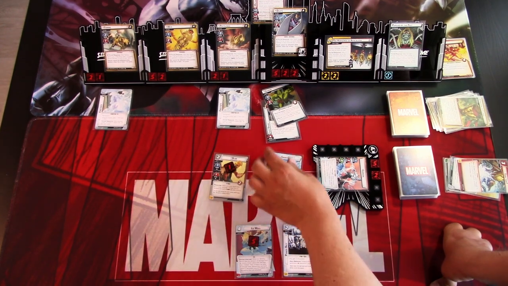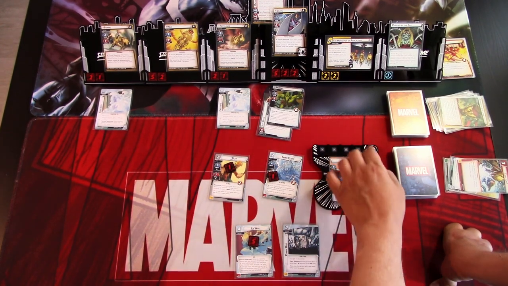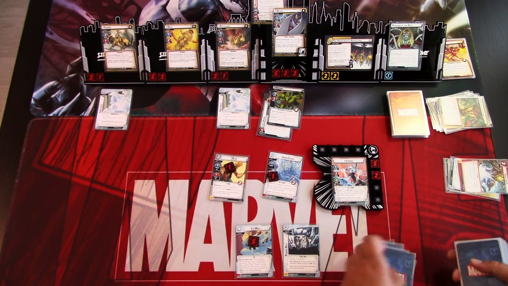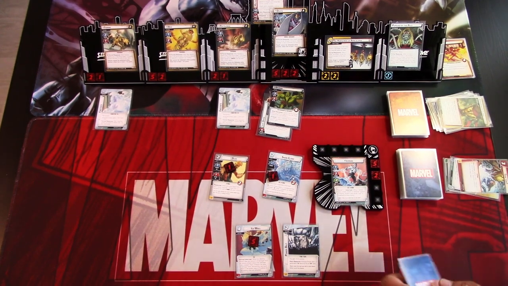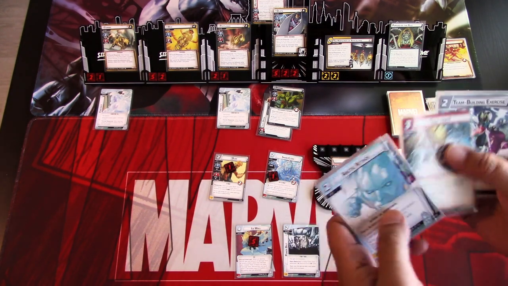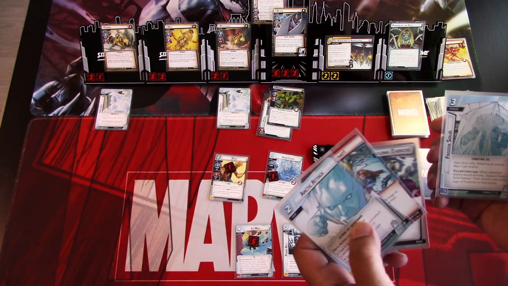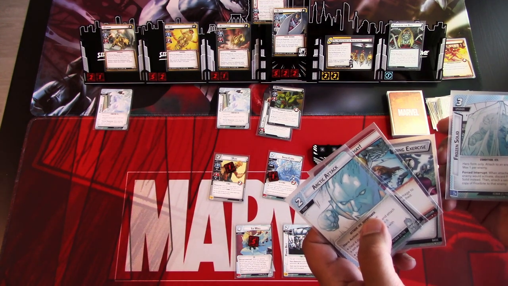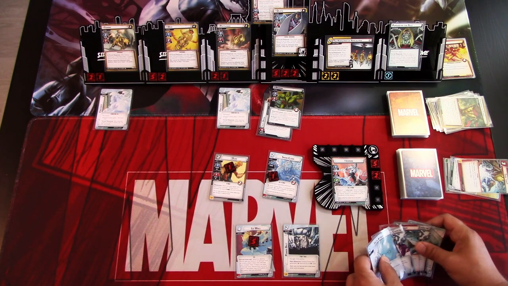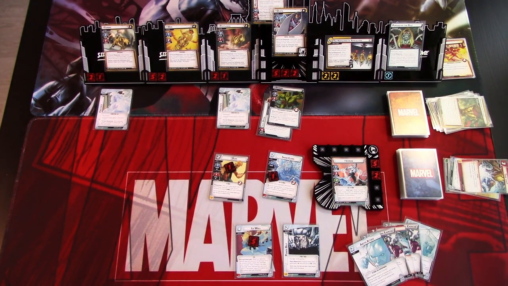We'll ready up. I'll draw 1, 2, 3, 4, 5 cards. We have Arctic Attack, Team Building Exercise, take that Team Building Exercise, and Frozen Solid. Okay, we'll go to the villain phase.